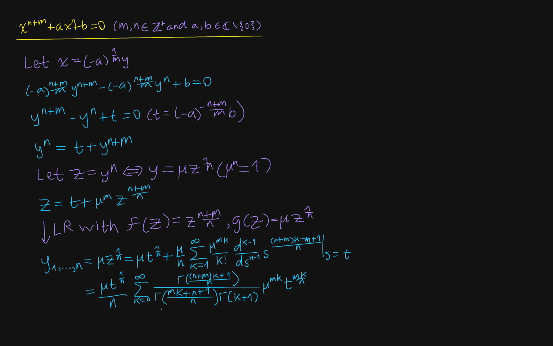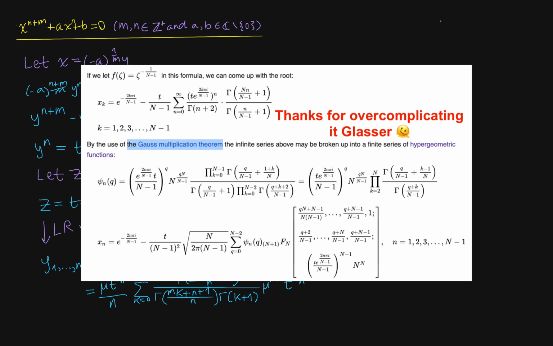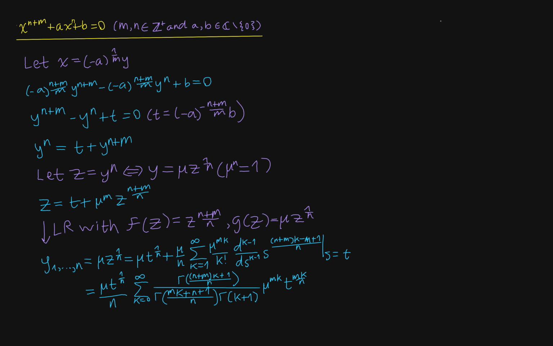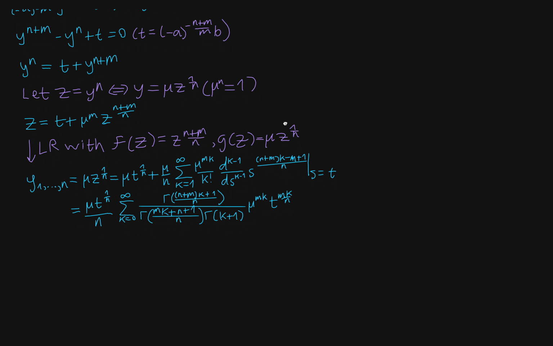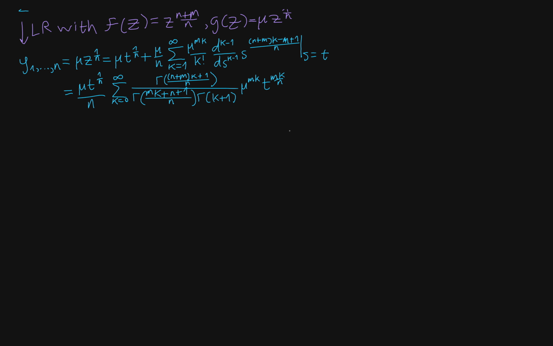And now, again, similar to how I talked about for the Bring quintic video, they said you need to split it into a separate finite sum of hypergeometric functions using Gauss's multiplication theorem. That is not actually true, or I don't know, that is an overcomplicated way, and you do not need to do that at all. And it was annoying that they even mentioned that because it misdirected me for a while. But what you actually need to do is to split it into n sums using residue classes mod n, basically partitioning the indices to the different remainders when you divide by n.